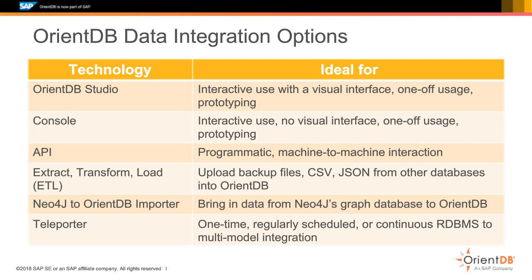The API, the multi-model API that I was describing earlier on in the presentation, allows you to now start doing programmatic integration. So one application could be speaking to an OrientDB database and a relational database and moving information back and forth across the APIs, maybe JDBC on the relational side, maybe OrientDB's native model, or even OrientDB's JDBC API, whatever that might be. But there's no human interaction. That's just an application talking from point A to point B, maybe to point C, whatever it might be.